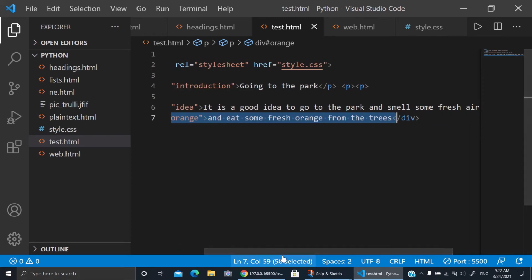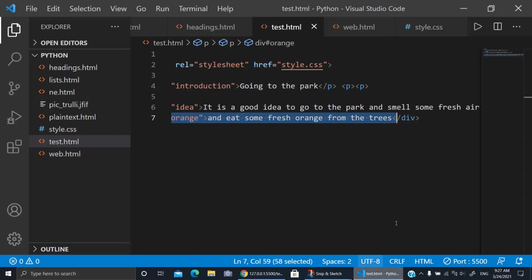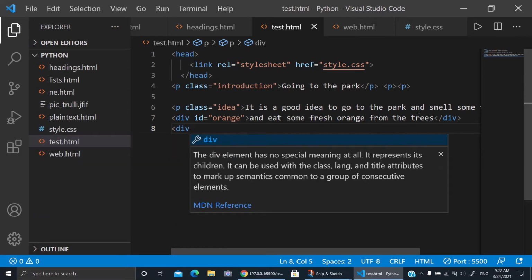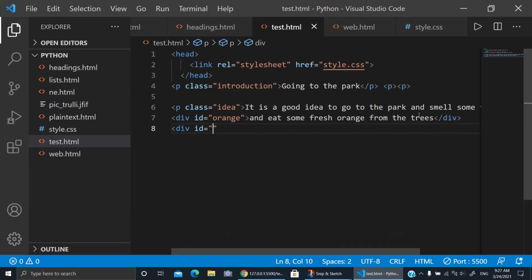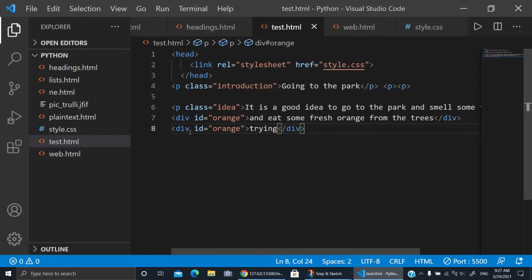After we wrote this, let's check if it's working or not. Wow, yeah. Okay, let's try making it another thing. Here I will make div ID equal orange again, and try. It's still working, but usually we use it for only one thing. Why? Because you put different rules, since you want each one to be different, so we use it for only one. But it works.